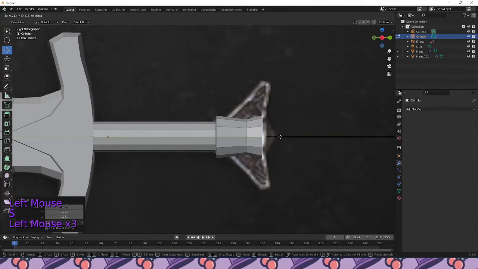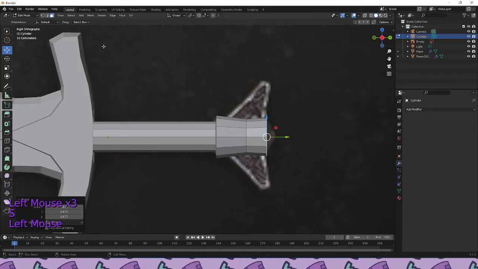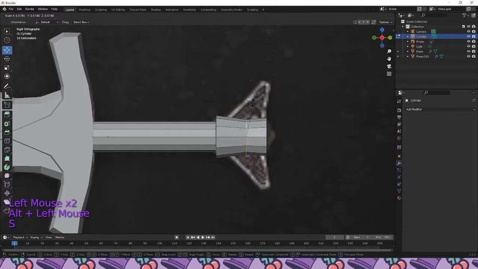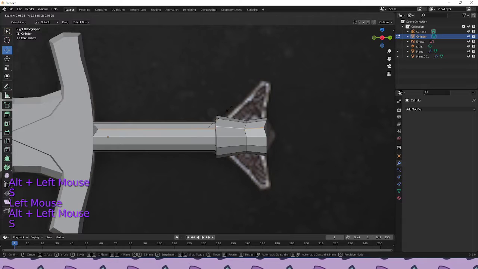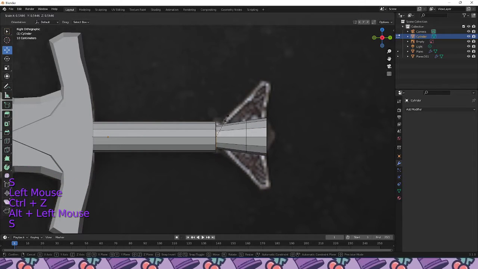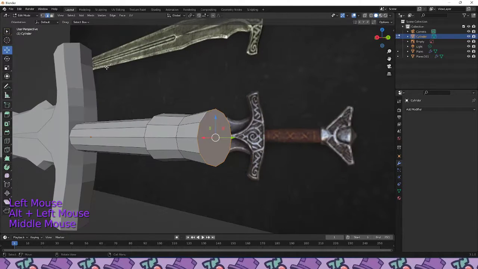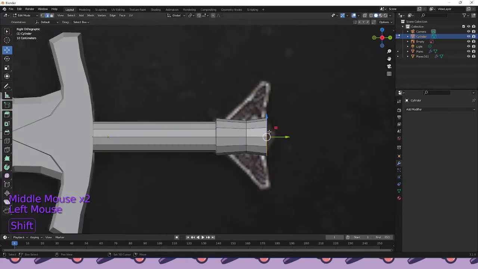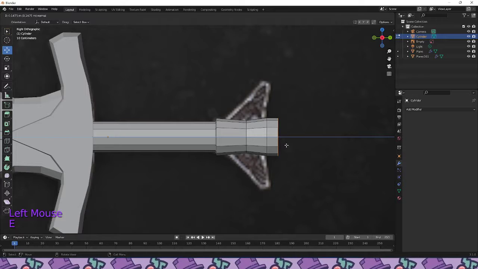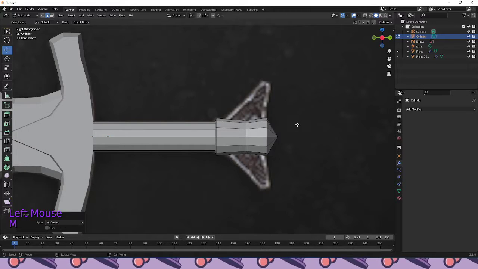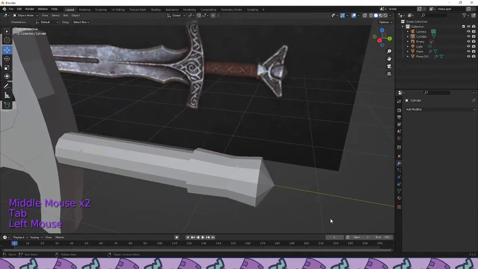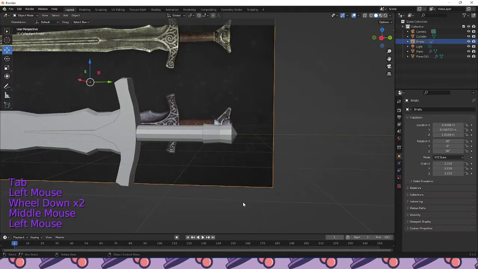Let me actually make sure I'm kind of lined up here. Bring those down. Oops. Bring that down as well. And then from here, add like a little point there. You do that, and then we can just do merge at center, and it'll make a cone like that. So we have a little bit of like that there.